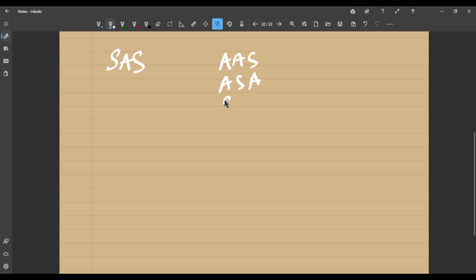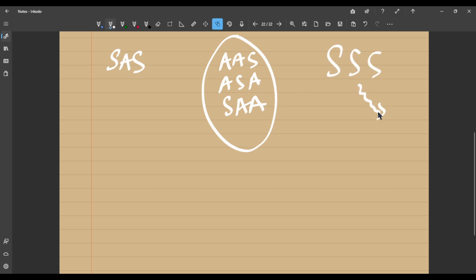ASA, SAA, all are the same according to me, because when you know that two angles are equal, the third angle will also be equal automatically, because it's a triangle, and one corresponding side is equal, which means the size of the triangles are also equal. So all these things are in the same bag. And SSS, a special case of which would be RHS for right angle triangles. So these are the axioms of congruency for which we have given suitable justifications, even though they are axioms. But we have convinced you that they are true.